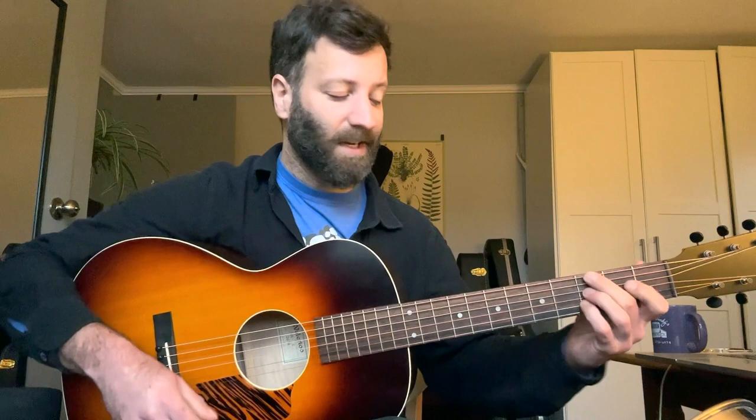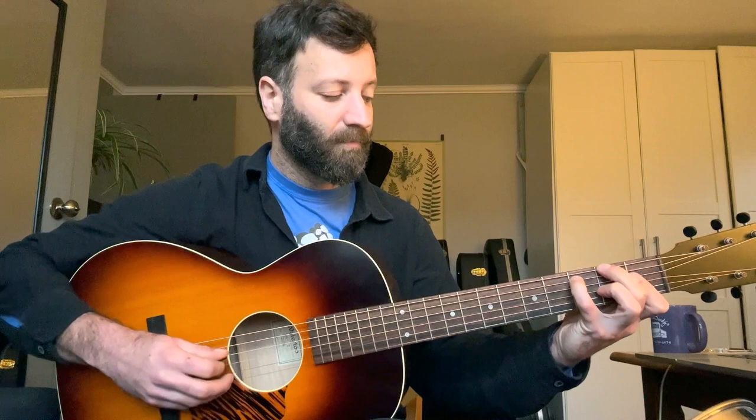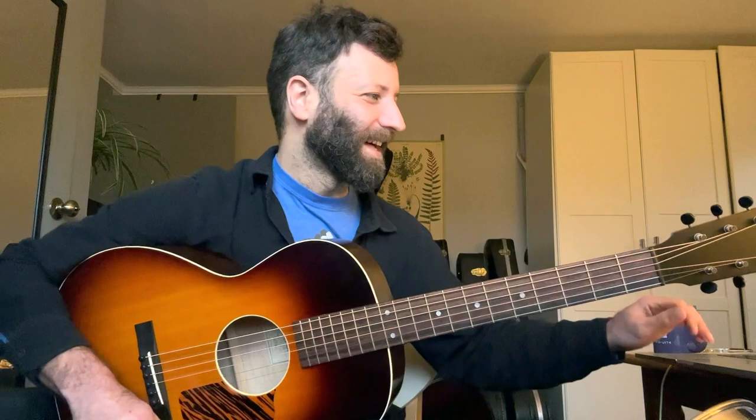All right, so look at the tab at Acoustic Guitar, and you'll be able to find those exact notes. But that's the key thing, is moving that shape. And then again, we can move that shape down to the third fret to get to this G7 chord. So there is a little bit of changing where your fingers go, but in general, that shape just moves from here to the fourth fret to the third fret. All right, so that's that tricky string of chords that I wanted to walk through.